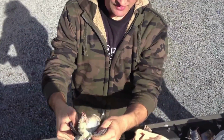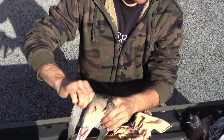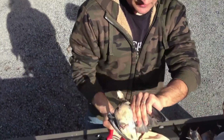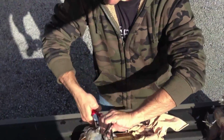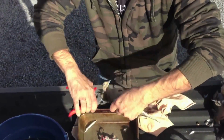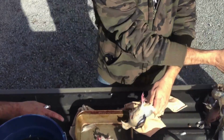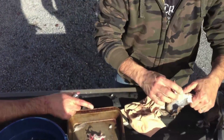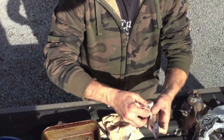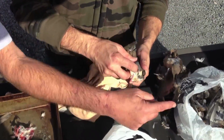All right, first thing we do, I think we want to clip the wings off, right? You can if you need to or don't. Can I use your clippers? You sure can, brother. One wing off. Two wings off. Oh, shit. Okay. So then I think you stick your finger under here. Oops. One tail off.